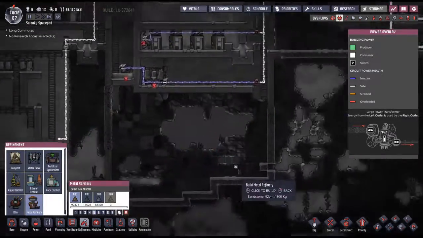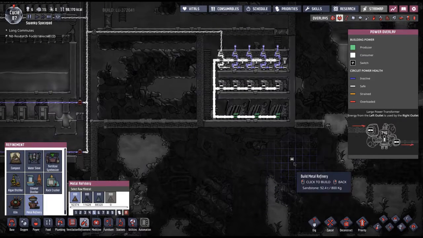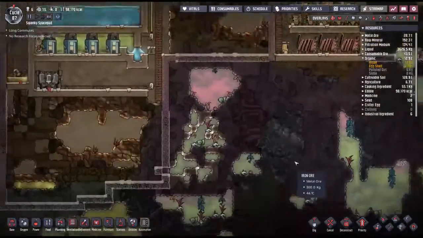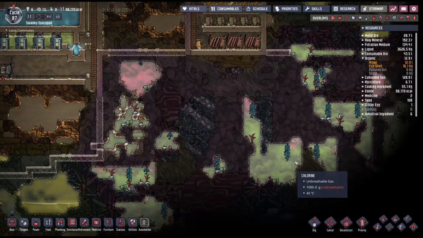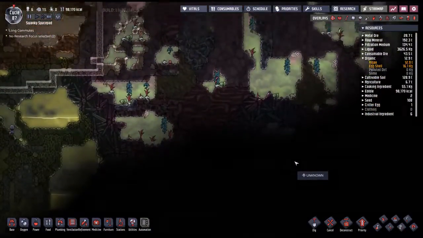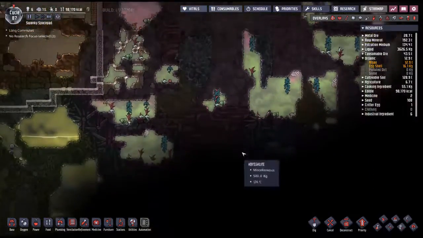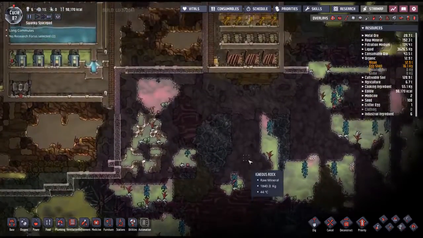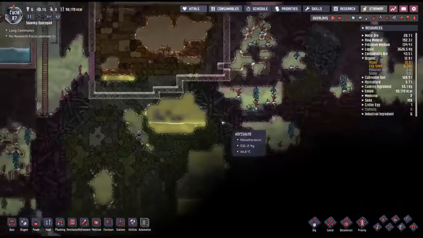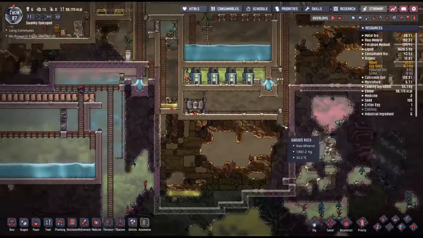And then literally, oh, but yeah, it's far from the power. That's not ideal. So back to that age-old question. At most, I'd like to have it somewhere here, because it's going to be difficult to get the electricity all the way over here. That's not entirely something I considered.